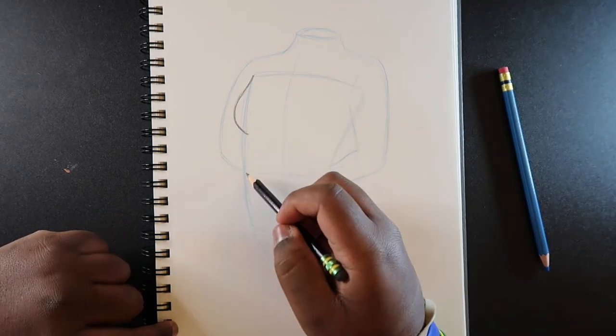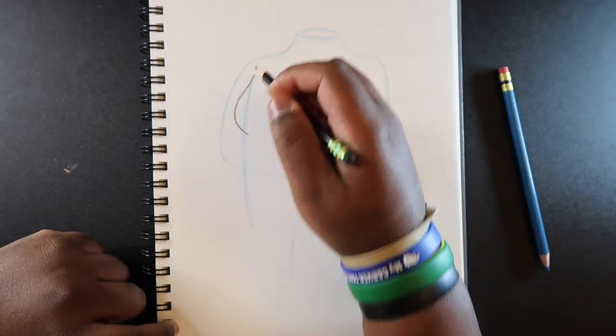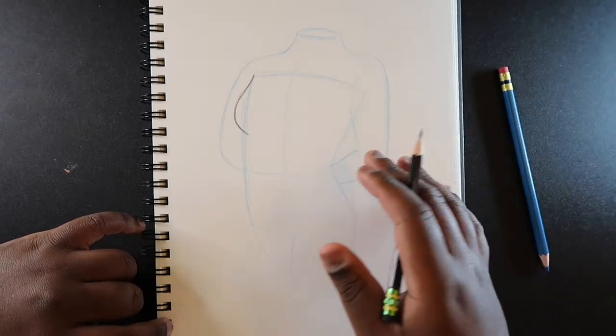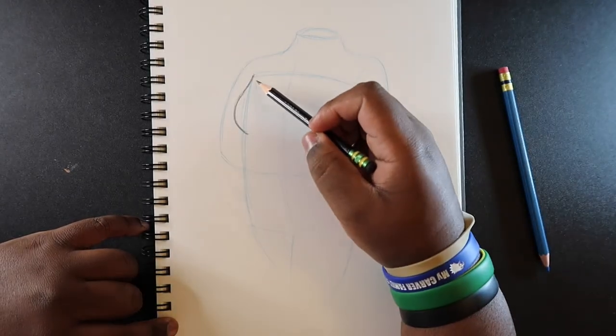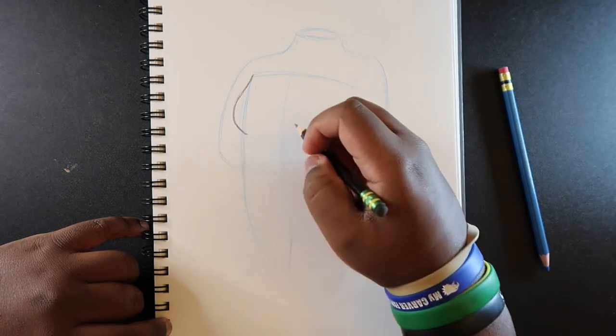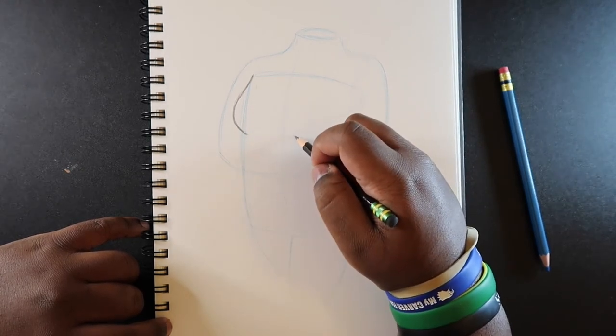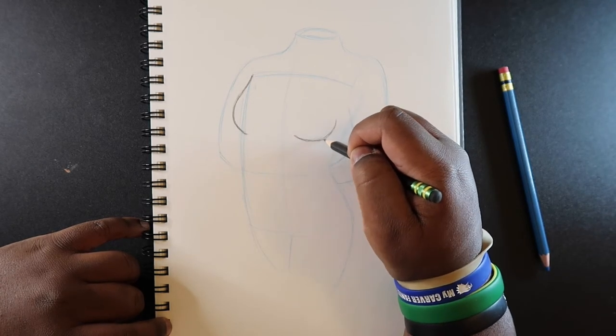It's not going to be ultimately towards this line here, this other center line that we drew. But keep in mind that we might reposition the breasts at some point in the video. But for now, I'm just gonna put one breast starting at this top corner, and then the other breast is going to be in the other quadrant. It's also going to be sitting in that adjacent quadrant, like right around here.